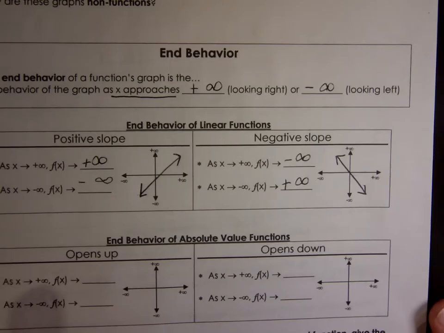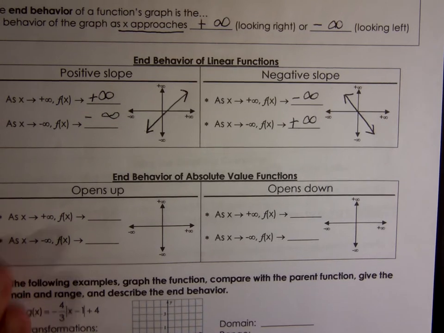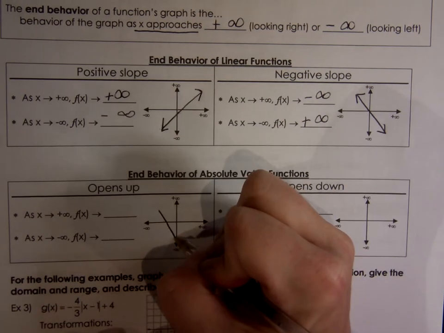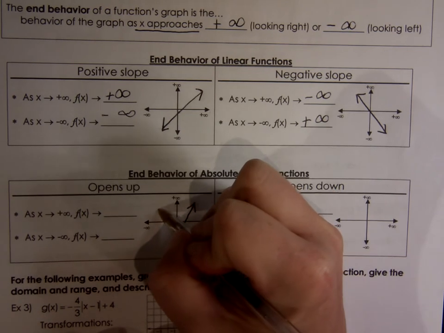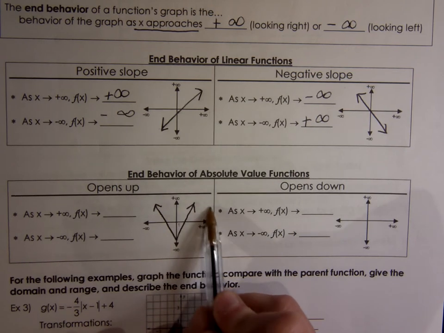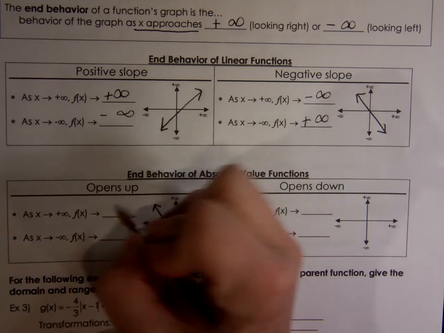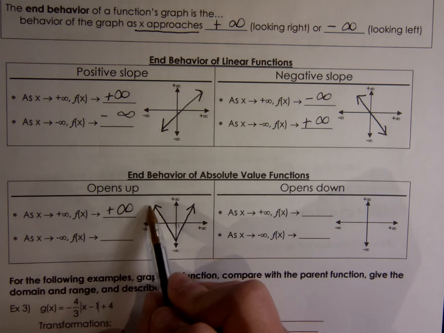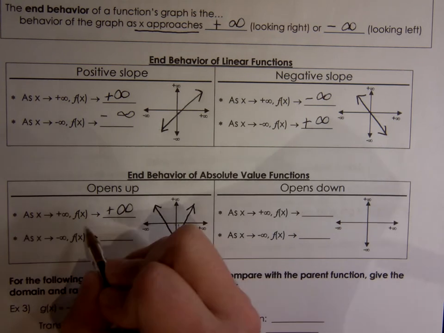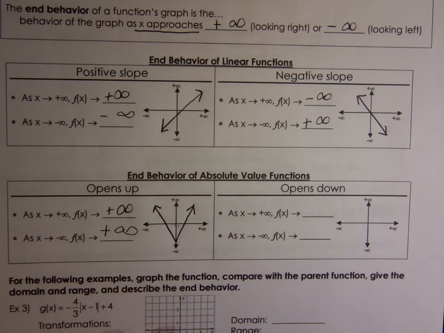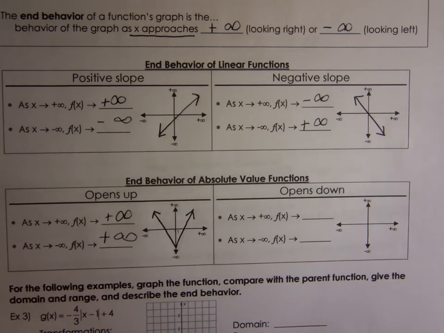But when you have even type functions, absolute values, quadratics, as we will explore, they have different types of end behavior. And if we were to draw an absolute value function that points up, as x approaches positive infinity, we have an arrow pointing up, indicating that our function is approaching positive infinity. Once again, as our x value approaches negative infinity, we still have an arrow pointing up, and that means our function is approaching positive infinity. And anytime that we are analyzing absolute value functions that are pointing up, you'll see that they're both going to be positive infinities.